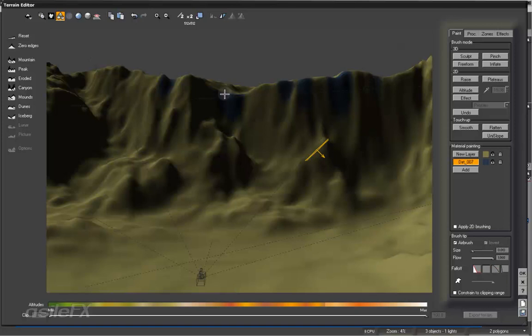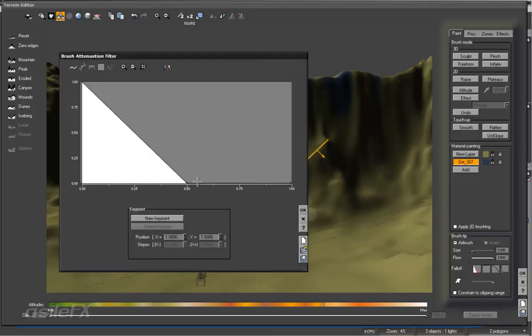I'm going to adjust the brush scale and the brush size. Now, in this case, when I bring down the brush size to the lowest point, it might not be small enough to mark the area we want. So what you can do is create a more limited filter.